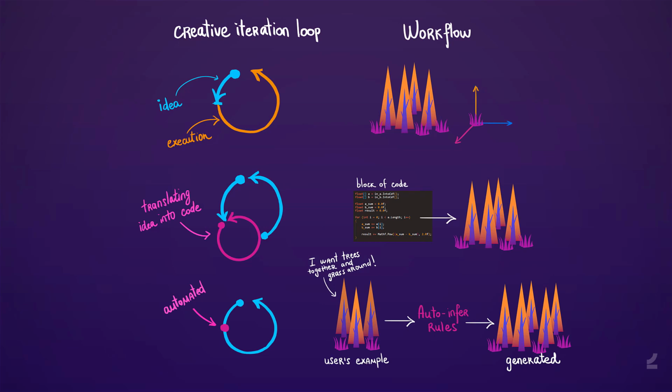And we do so by asking the user to provide an example of what they want, which we automatically analyze and break down into rules. And with these rules, we can synthesize new, similar-looking content. And there are many ways one can design an interaction with an example-based placement algorithm. So I'd like to give you a peek into one of our latest experiments, where we used example-based placement as a vehicle to explore a feeling of co-creation with a procedural system in a dialogue-like interaction.